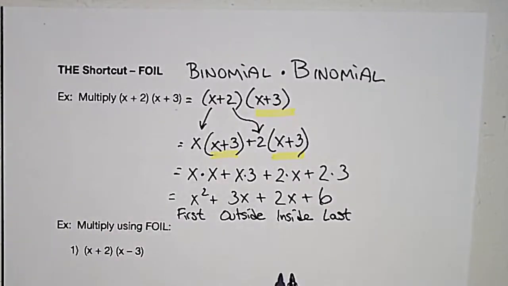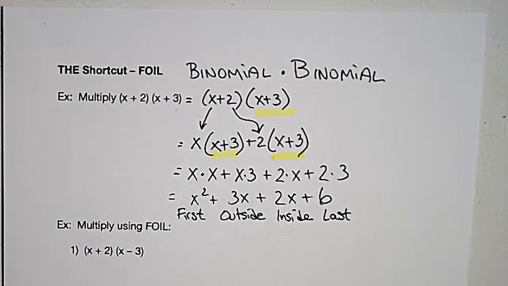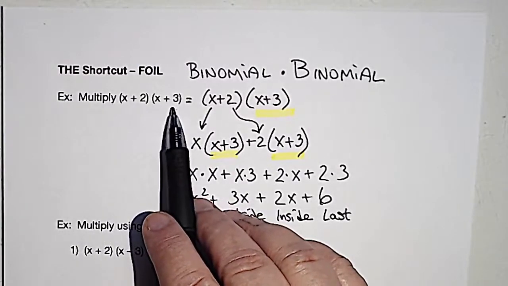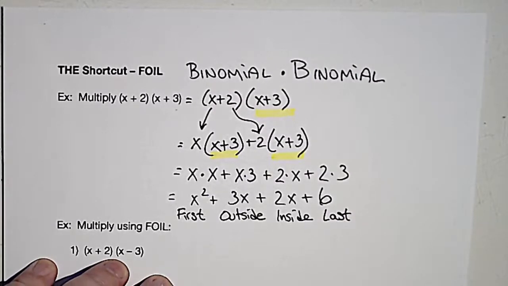This will be the goal, if you are going on in math, that over the next few weeks to few years, you practice this enough so that you can look at x plus 2 times the quantity x plus 3 and write this out without having to write any of the other steps. So what does this actually look like?